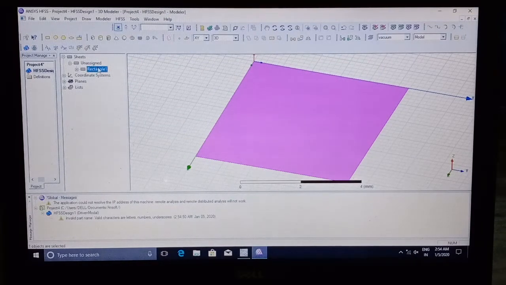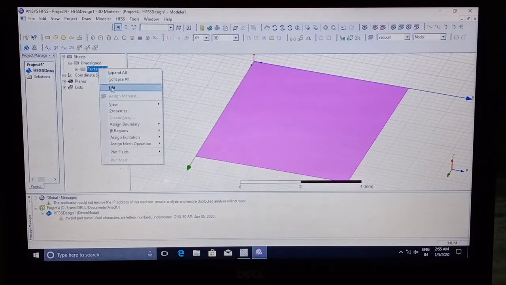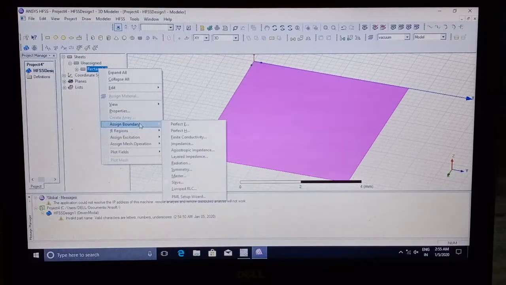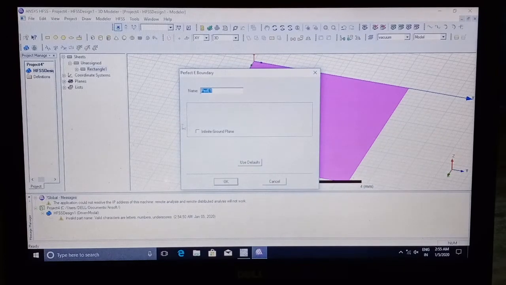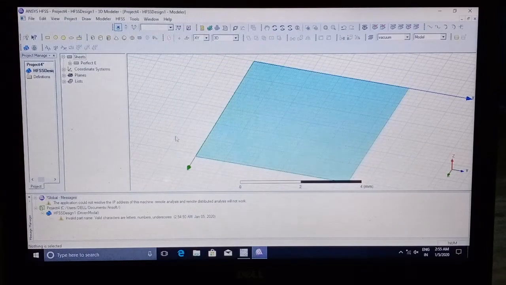So you need to assign it. For that, click on rectangle, right click, go to assign boundary and then perfect E. Why perfect E? Because it is not a dielectric material, it is a conductor, right? So we are giving perfect E.